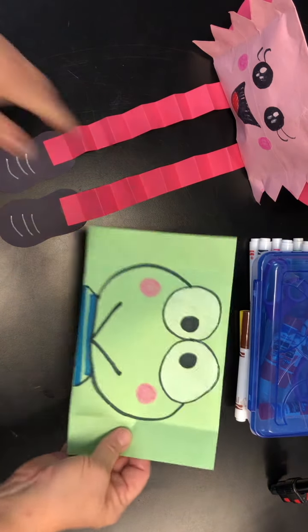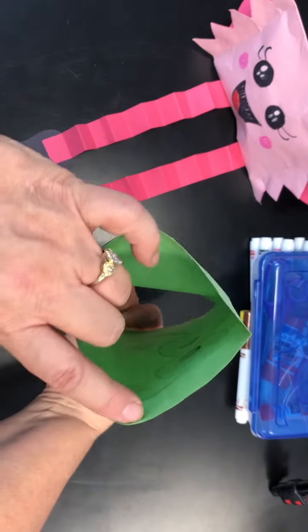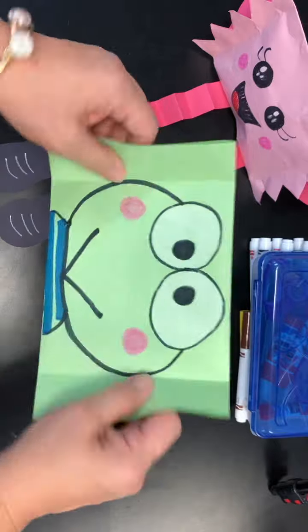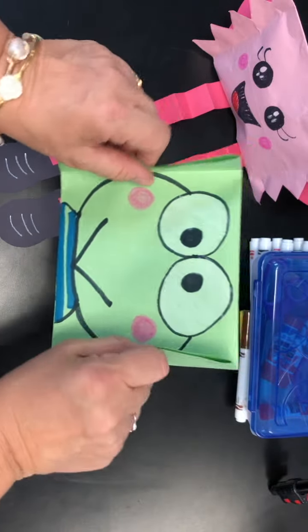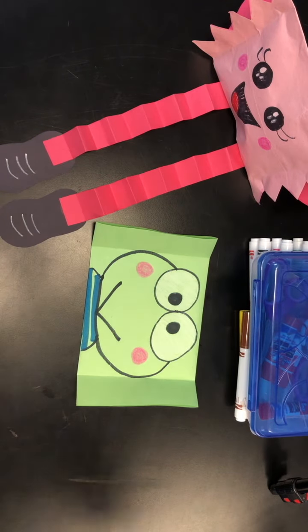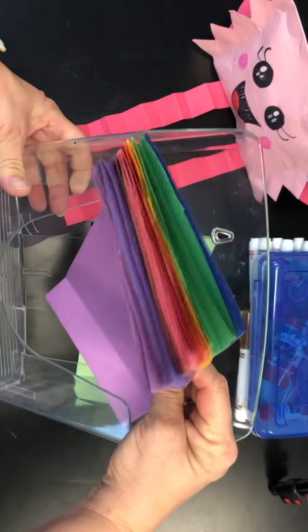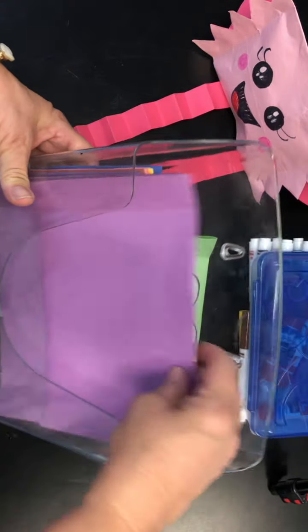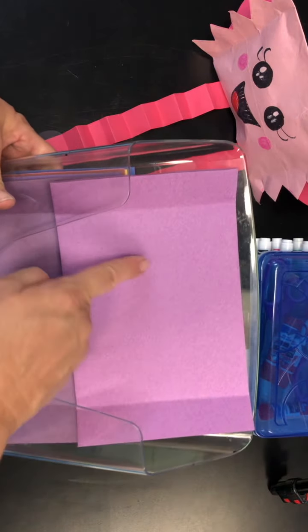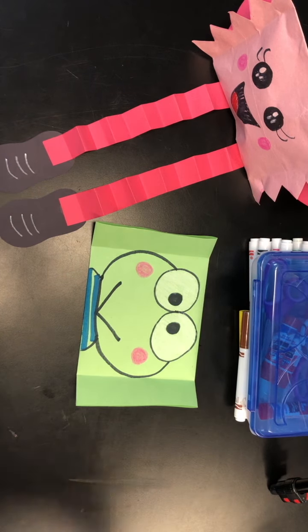Hello class, today we are going to transform those sleeves that we made last class. We're going to transform them into little packages of candy. All right, so if you were not here last week, don't panic. I came prepared. I have a small collection of sleeves already made up for you so you can easily draw your face on the sleeve and then catch up with us on the rest of the directions.